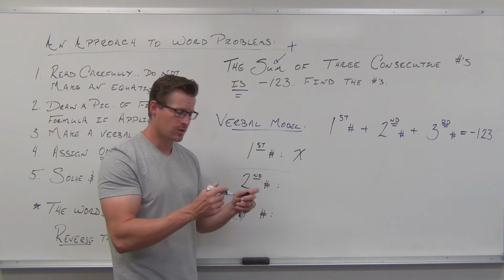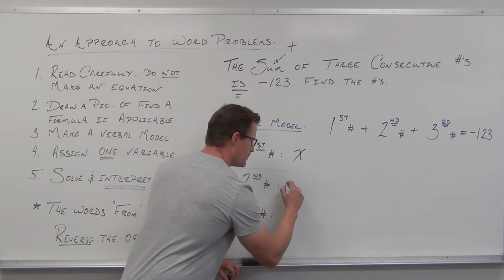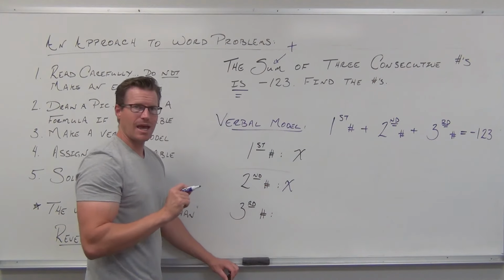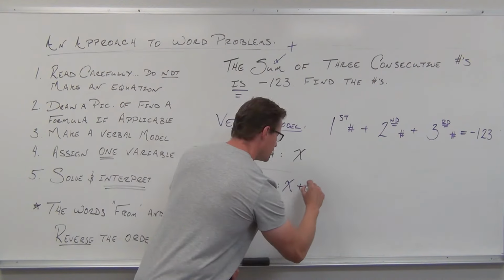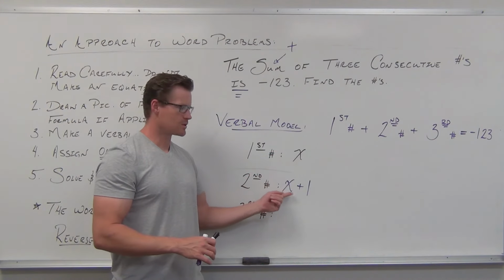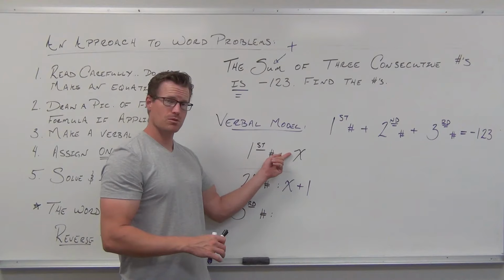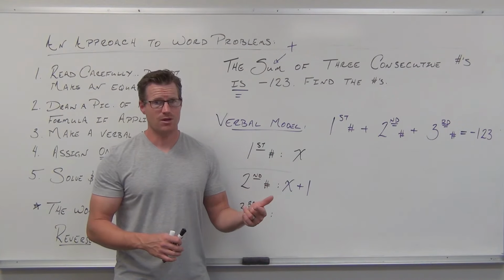By this time, hopefully you've managed to do it. It's got to take whatever number I give you, x, and it adds 1. Let's see if it works all the time. Would this always give you the next number? 6 plus 1 is 7. Negative 13 plus 1 is negative 12. 53 plus 1 is 54. That would always give you another consecutive number.